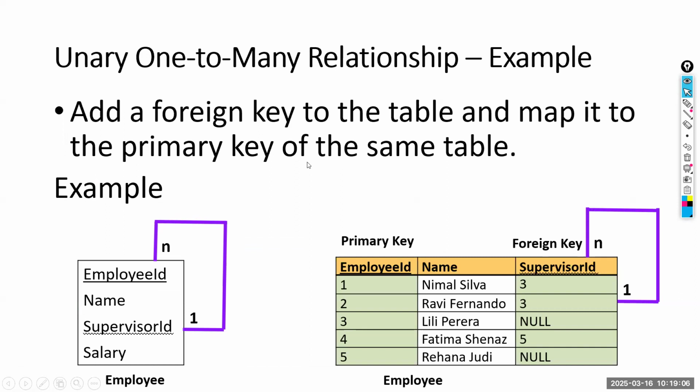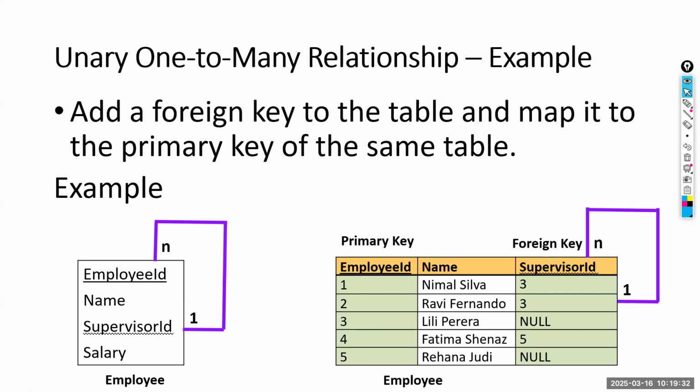Right. So now we'll look at unary relationships. Unary relationships are rare but possible. So you can't just survive with only knowing how to design binary relationships. There are situations where there are unary relationships. That is a degree of 1.